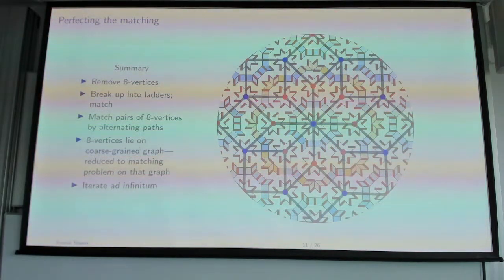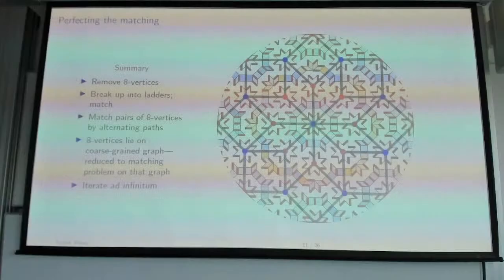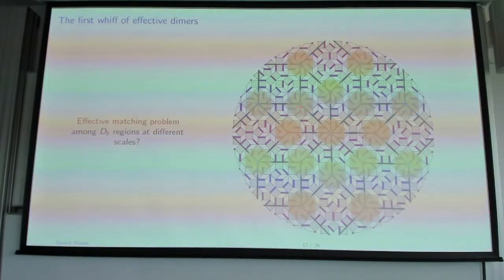And that depends on, so if you keep coarse graining, in the end I would have a very sparse and small graph, and maybe that can't be perfectly matched in the end, that has 2 monomers. But the main thing is I don't have any thermodynamic monomer density. And I can always choose boundaries so that they completely go in. Good. So I've iteratively solved this. I've solved the problem of actually constructing a perfect matching, and I've done it using the discrete scale symmetry of the lattice. So maybe it points towards some effective matching problem of these regions around 8 vertices, because the alternating paths go like this, and maybe it's an effective matching problem. I've not proven it yet.